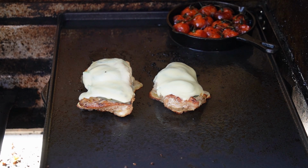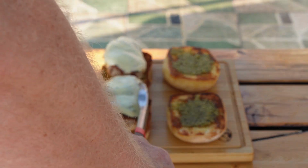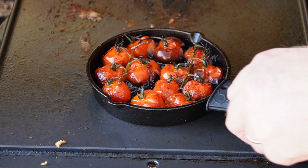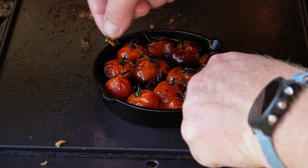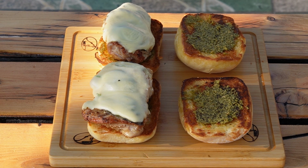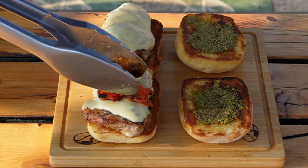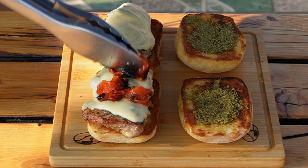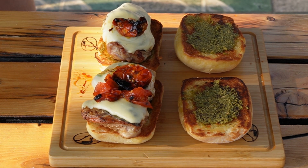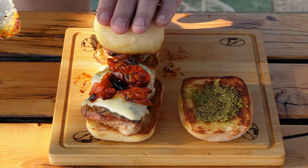Time for assembly. Here we go, the first one. Here comes the second one. Tomatoes are ready to go. Remove the veins. Final part from the assembly. Get your balsamic tomatoes a little bit squashed. Put on top. And put the bun on top.